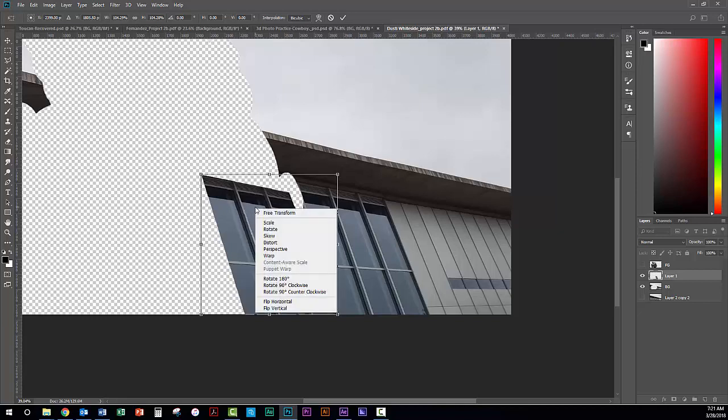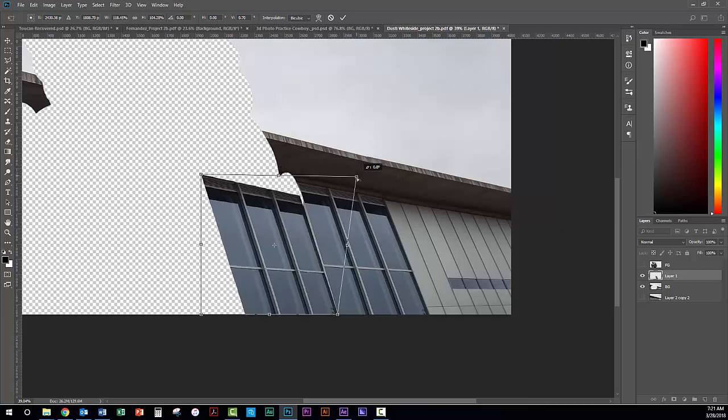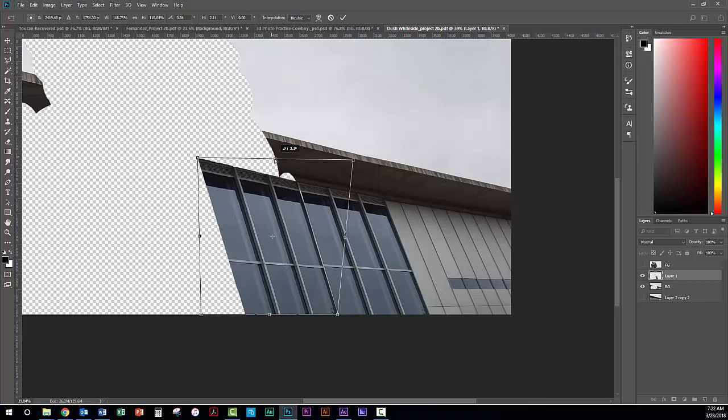Instead, what we're going to have to do is grab these corners independently and pull on them. So if we right click inside here with Transform engaged, Control or Command T, we're going to use the Distort function. This allows you then to pull these corners independently. It's really tricky, but you can do this. We'll pull it up, we'll pull it out until we have everything lined up as good as we can possibly get it.